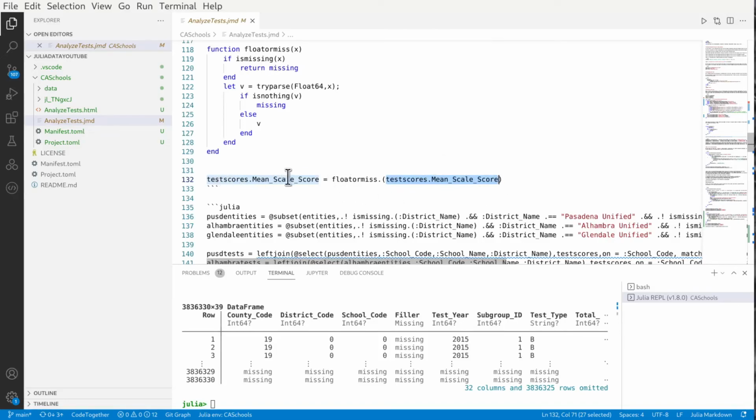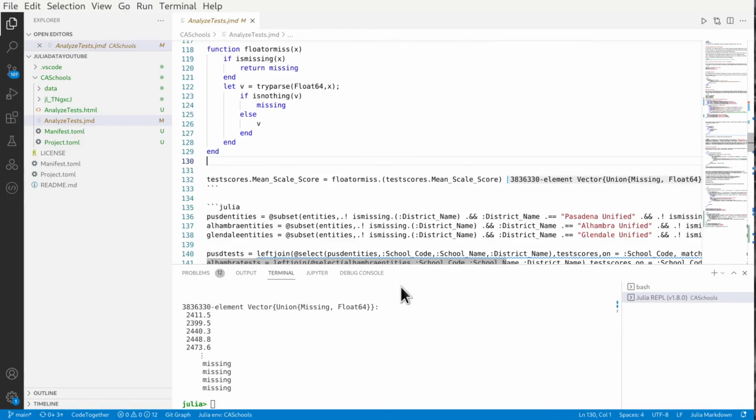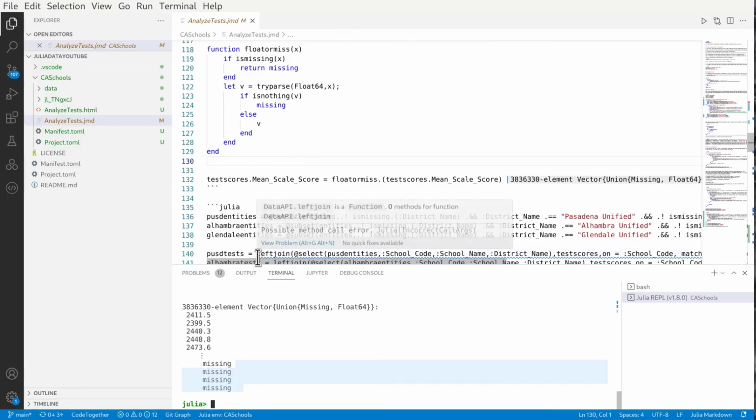So we're going to turn the mean scale score into either floats or missings created by broadcasting, which is what this dot does, the float or miss function all the way across this entire vector of scores. Okay, so we're going to Alt and Enter, and then it's done. It gave us all these scale scores, and some of them are missing, and then we've now got analyzable data, and we'll continue from there in the next video.